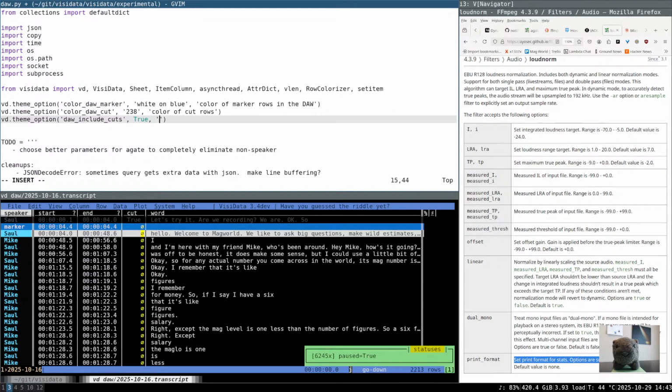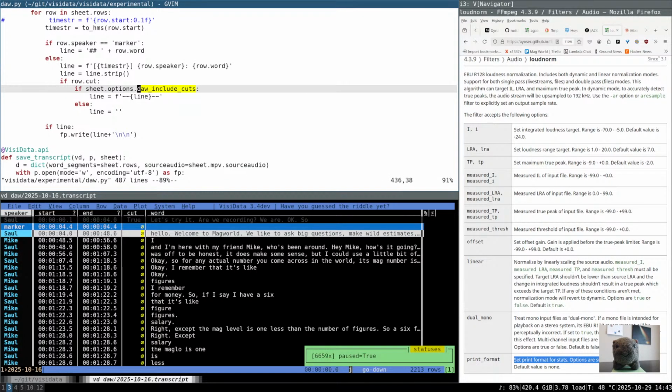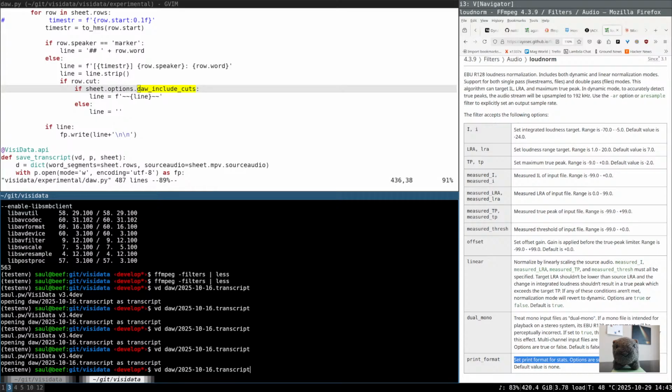Vdaw include cuts. I think that will work, no problem. I can verify it.